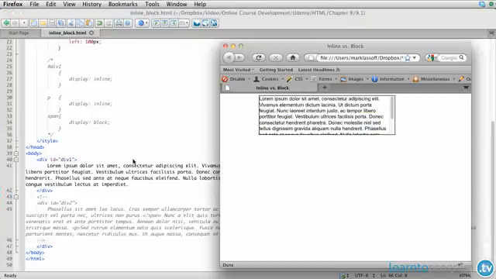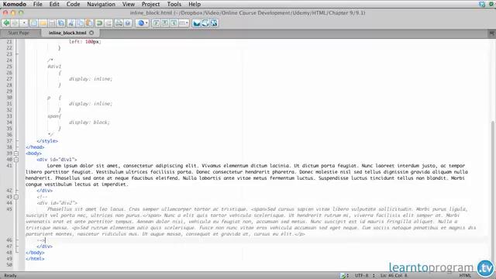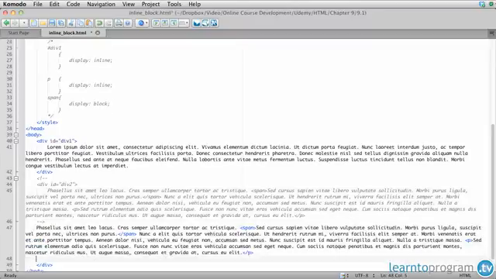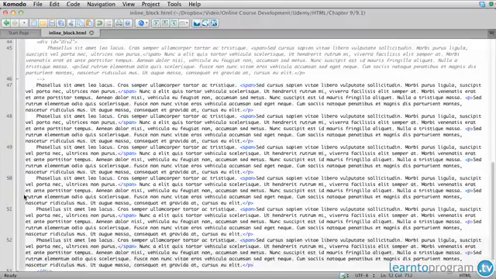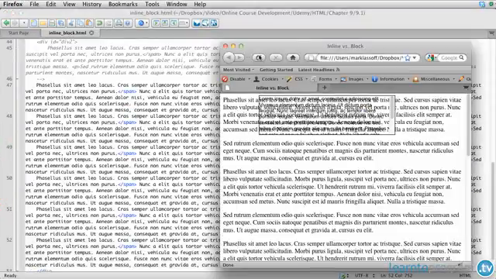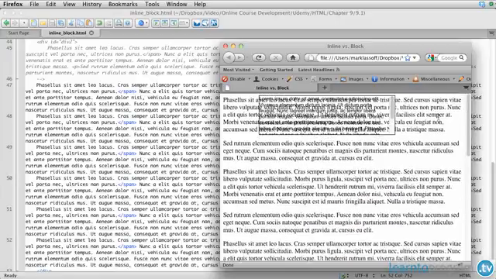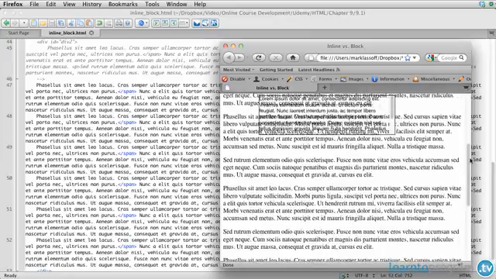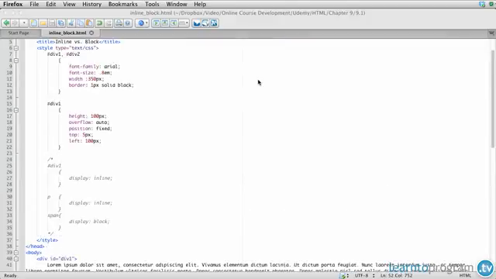Now this is fixed, and what this means is, if there was a whole bunch of additional content that was part of this, I'm not going to put this inside a div, but I'm just going to paste a bunch of additional content in here. All right, we're going to save. Watch what happens. As I flow through the page, because this is fixed, that additional content moves, but the div is fixed in its initial position. So that's what fixed does. It keeps it in that initial position.